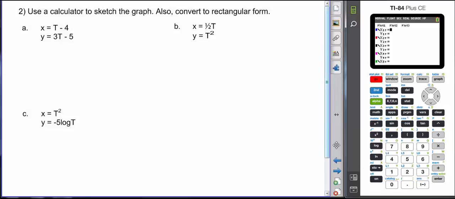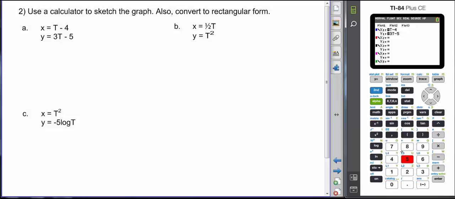All right, and then you'll notice that instead of just y equals, it's x1(t) equals and y1(t) equals, and this is what we want. And another thing you'll notice is when I type in something like t minus 4, I can just hit this button right here, x, and oh, it says t. It's because when I switch modes, that's why this button doesn't just say x, it says X,T,θ,n. It's saying, depending on mode, it's essentially just the variable, whichever one it happens to be.